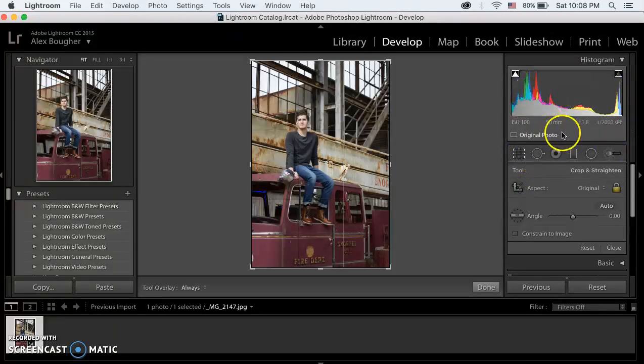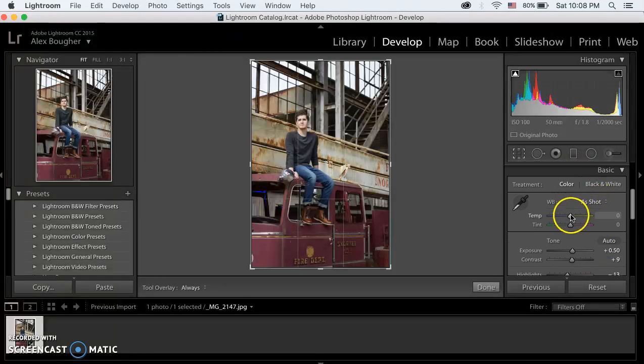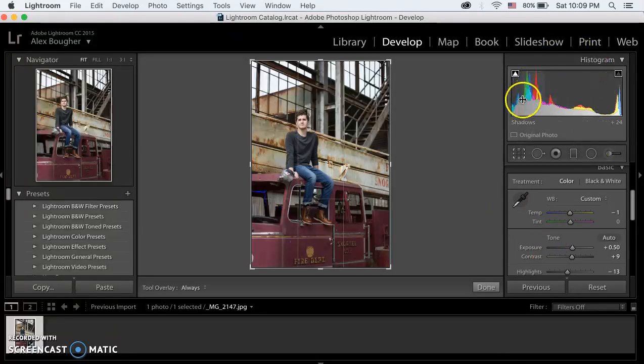Just follow that histogram. Let it tell you what to do, and if the colors are off, like this one I think is a little too warm, I would just bring down the blues just a little bit, but that's something I usually do by eye. If you have any other questions, just tell me, just follow the histogram.